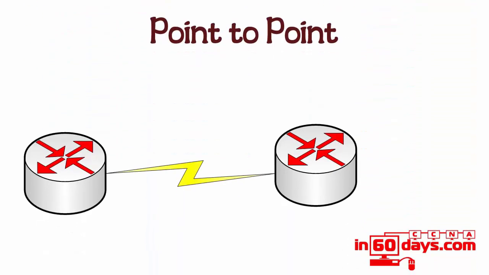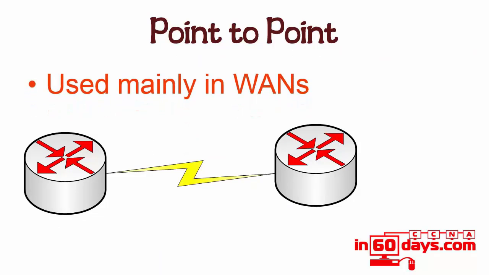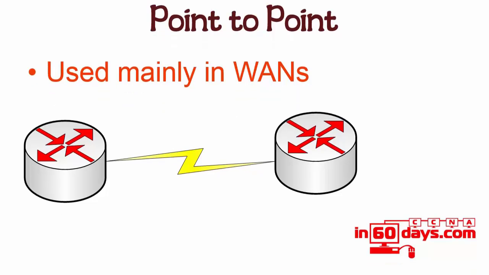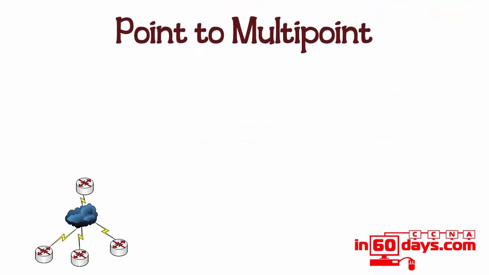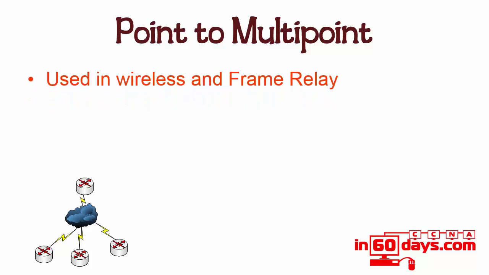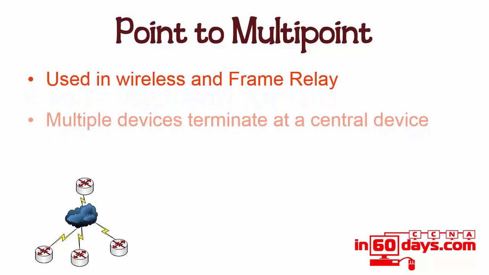So common topologies: point to point. You've just got one device connected to another device. Quite common on wide area networking, to be honest. That's probably where you're going to see it. Point to multipoint is where several devices terminate on one end device. So here you've got a headquarters router and then some smaller offices on the bottom. You probably won't be asked anything more on this because Cisco have got rid of frame relay, thank goodness, from the syllabus. So you don't have to worry about frame relay or configuring OSPF and EIGRP over frame relay, which used to be horrible. Used in wireless and frame relay.